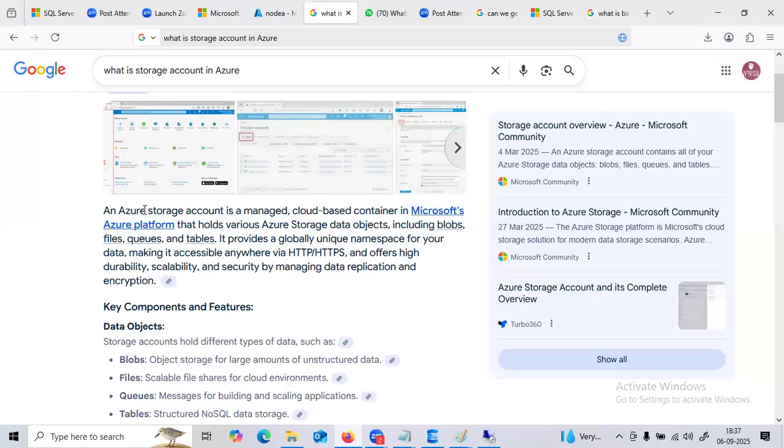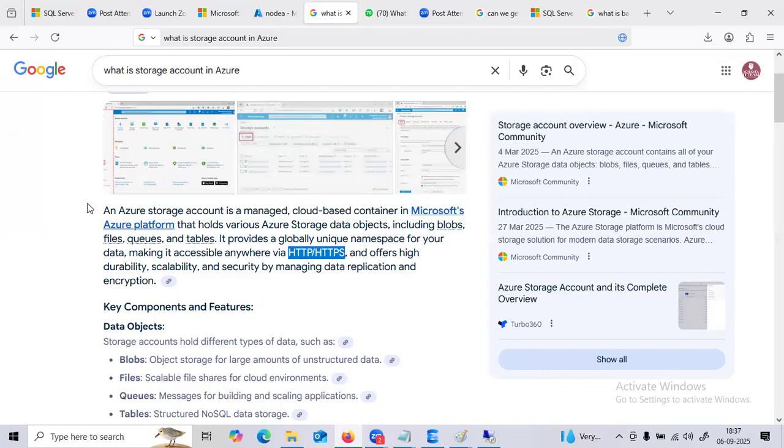These storage accounts are accessed through the network using HTTP or HTTPS.